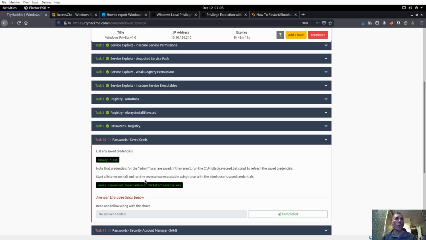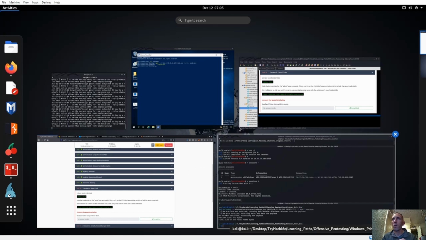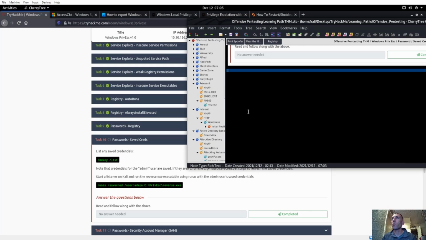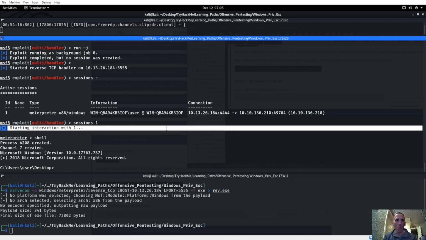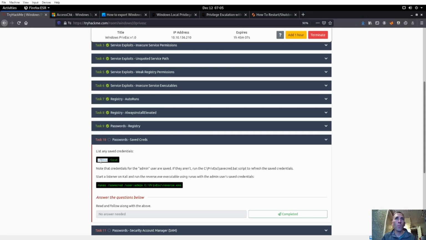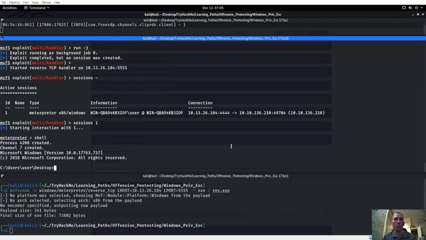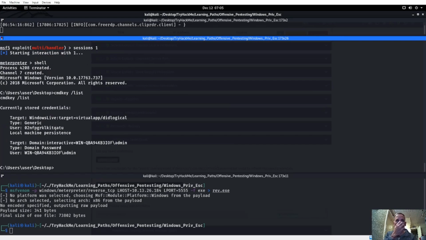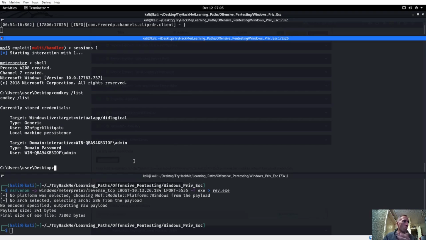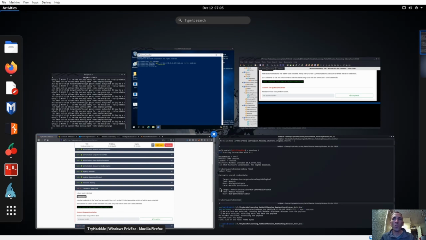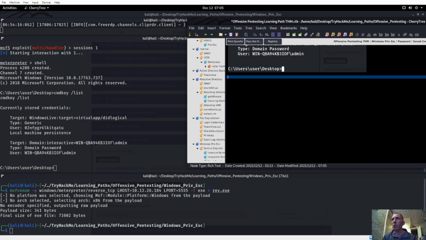Then from here we already did that command list. I actually want to do that again because I don't think I made a print screen of it. I did not. Go ahead and do that cmdkey list. What was that command again? cmdkey /list. I like this. It's a pretty cool command. There we go. Now a lot of this stuff, just so you guys know, you can do in Meterpreter itself. There's a whole bunch of post operations you can do in Meterpreter, especially for Windows. You can run post, a bunch of things.